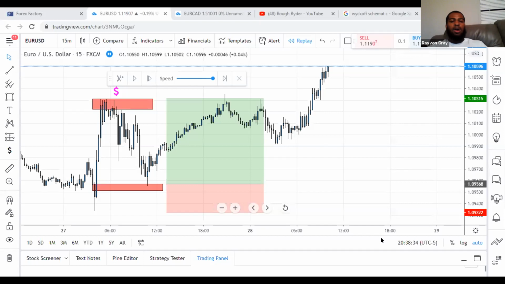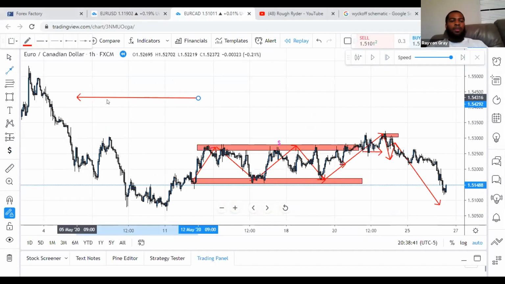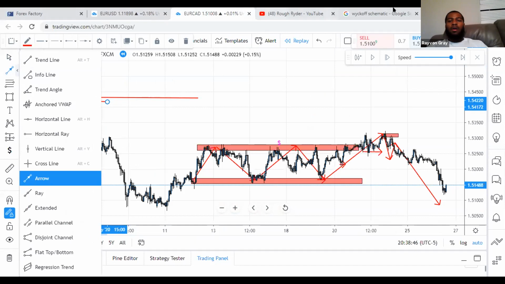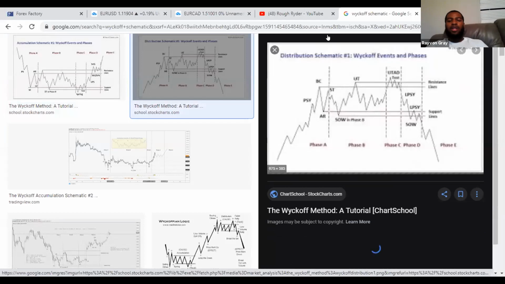Let me go back to this real quick. Oh, I deleted it. I think Malik dropped it in the chat, so that's cool. All right. These are the schematics. I went over this the last call that we had. It's pretty much the same thing that we just looked at, those diagrams. You got your double bottom, take you out, shoot up, you find the spring, the test. Now you move it. Same thing on the sell side. It's everything that we just went over.